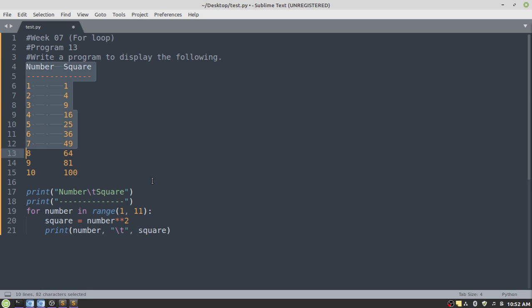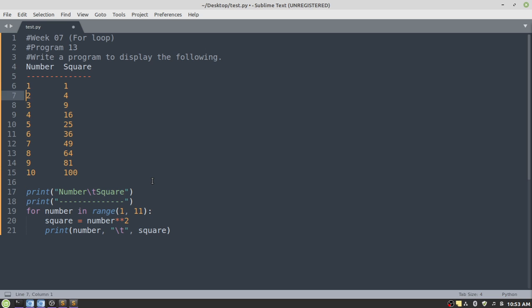Once you observe the problem, you will see that the first thing we need to do is to write a string on the first line, which contains two things, number and square. And in between the number and square, we have empty space. So the first line will actually represent that string. You see, I write number and then square here. In between the number and square is the escape sequence \t, which is for adding a tab between these two strings. It will display number, and then with the help of \t, it will create empty space, 7-8 characters, and then it will display the square.